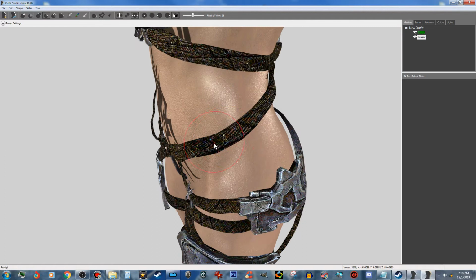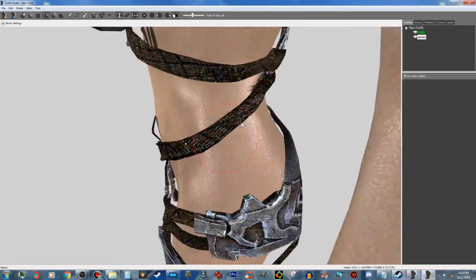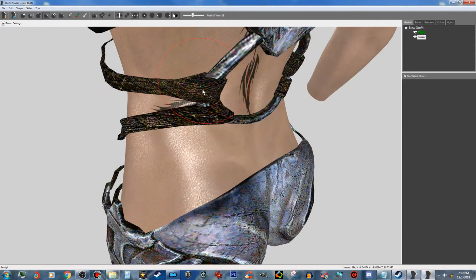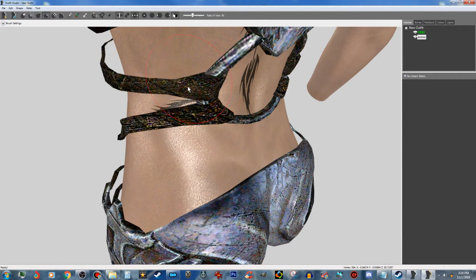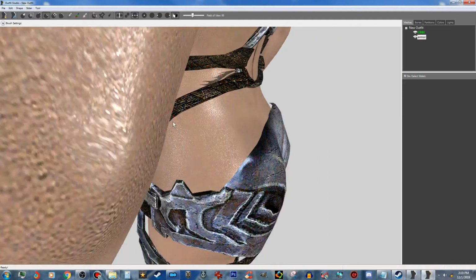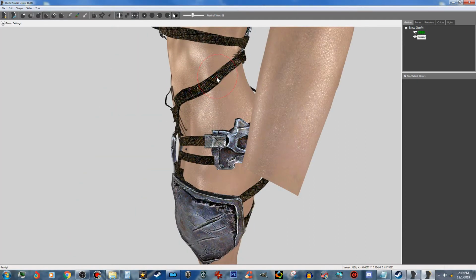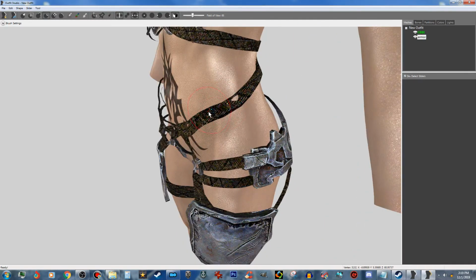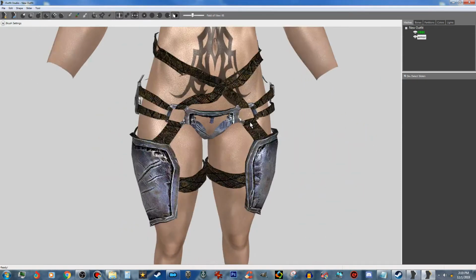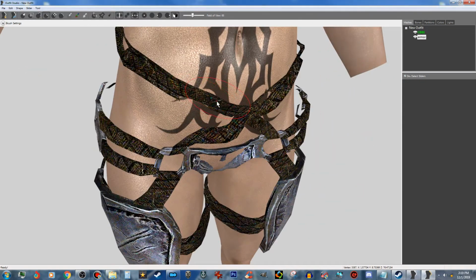And the reason I used the custom body that I made is because that way her tattoos will show up while she's wearing her armor, because they don't actually show up if it's just the armor, because it's not set. Some things you might have to play with, like this.